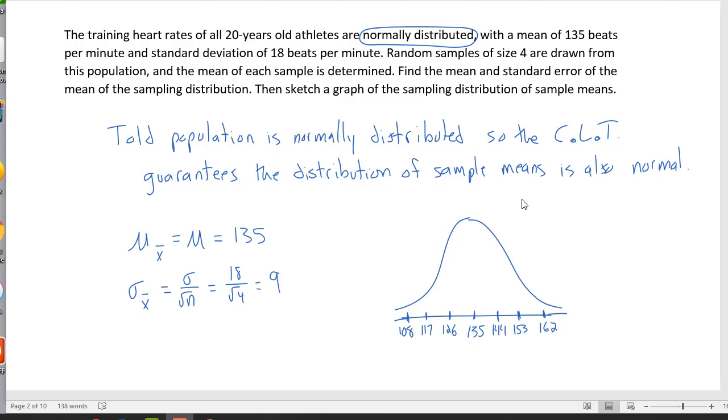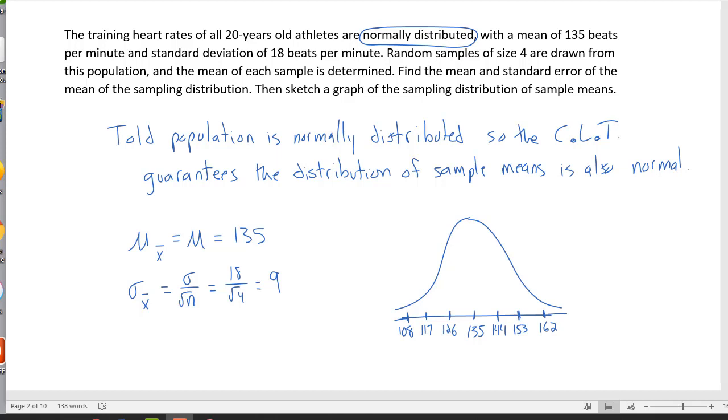So in these two problems, we're just applying the concept of the central limit theorem. If our sample sizes are 30 or more, then we know the distribution of sample means is also normal, where the mean of the distribution equals the mean of the population, and the standard error is sigma over root n. And then in this example, we used part 1, where we didn't have sizes of more than 30, but since the population was normal, then we could still apply the central limit theorem.